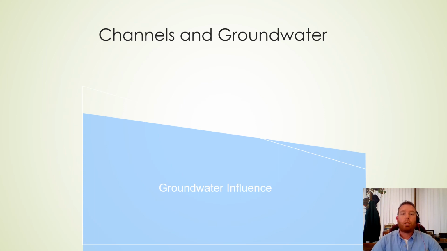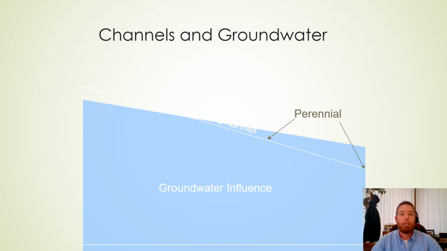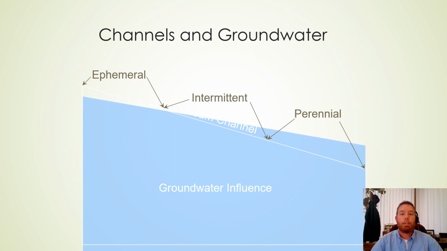We can look at this in this longitudinal drawing, where the white line represents the bottom of the stream channel and the blue area is the height of the water table. Now the water table moves up and down over the course of the year in response to recharge. Now you'll see that some areas of the stream, the water table never drops below the stream bed. These are your perennial streams. Some areas, the water table never reaches the stream bed, and these would be ephemeral streams. And then in between these extremes are where the water table is sometimes above the stream bed and sometimes below, and these are your intermittent streams.